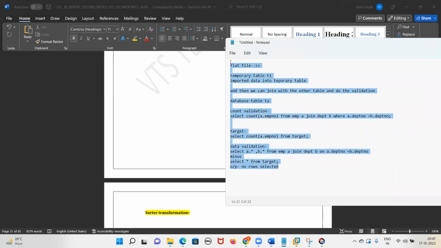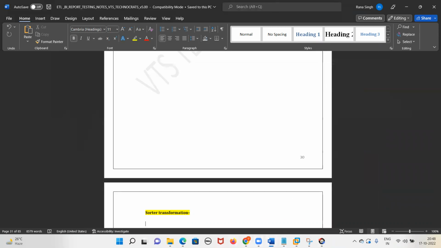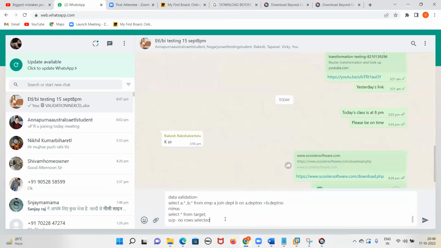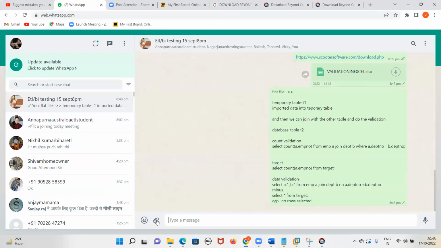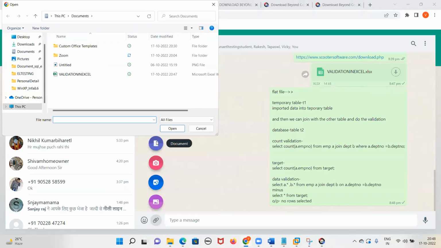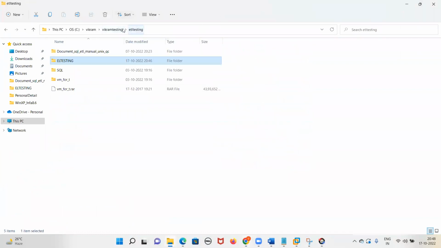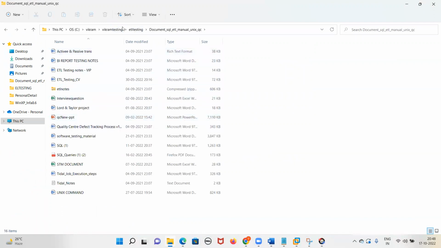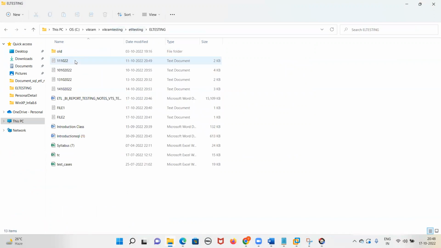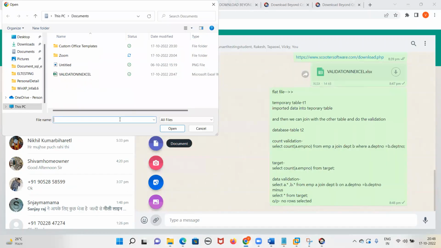Let me share this on WhatsApp. This Word document, let me share it. Okay, go here, and this is the document. Let me share this.